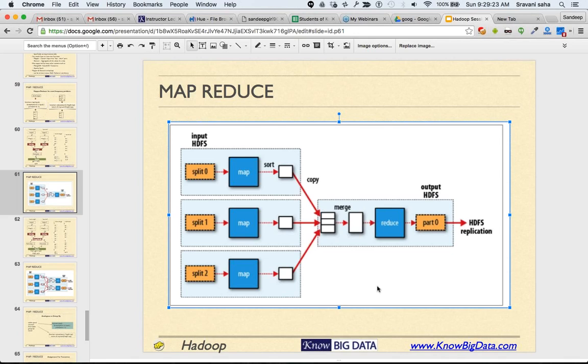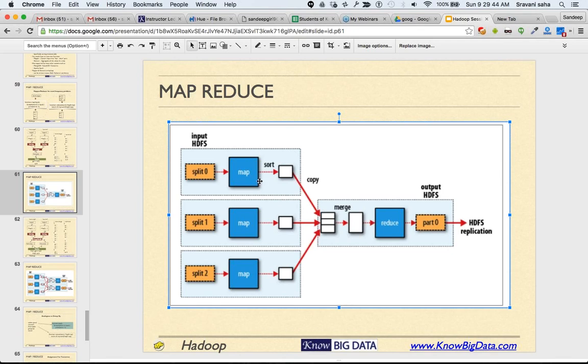Split 1, split 2, split 0, all three are broken down into records, and every record is passed through the map function. Here you can see that the input data is being passed through the map function, and map is producing key and value, meaning the data and the criteria on which it needs to be grouped.